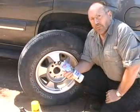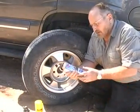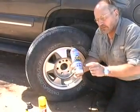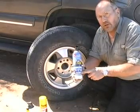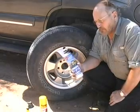Well, I had the pump on for a little while, and the tire didn't seem to get a whole lot fatter. So in order to find that leak, I'm going to go ahead and do it backwards. I'm going to put some of this puncture seal into the tire, and if there's a big leak, we'll find out immediately where the leak is, because this stuff will spurt on through, and then we'll attempt to repair it.